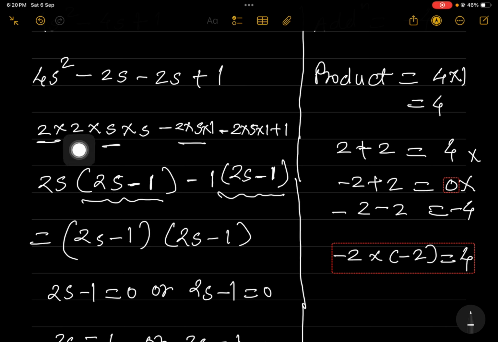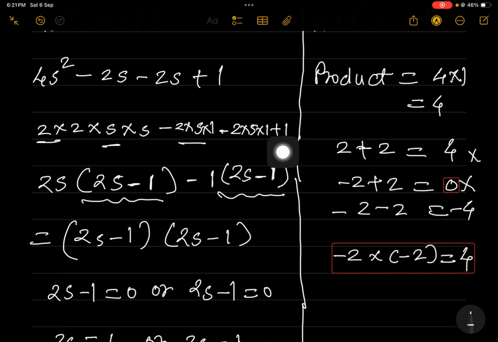So what will remain? The remaining things will remain in this bracket. Now see 2s, here 2s minus, here 2 remains. This 2 and s means 2s. This minus sign as it is. Here 1 remains, since 2 and s are common, so 1 you have to write. Now this minus sign again as it is. Now here 2s, 2 into s into 1, plus 1.